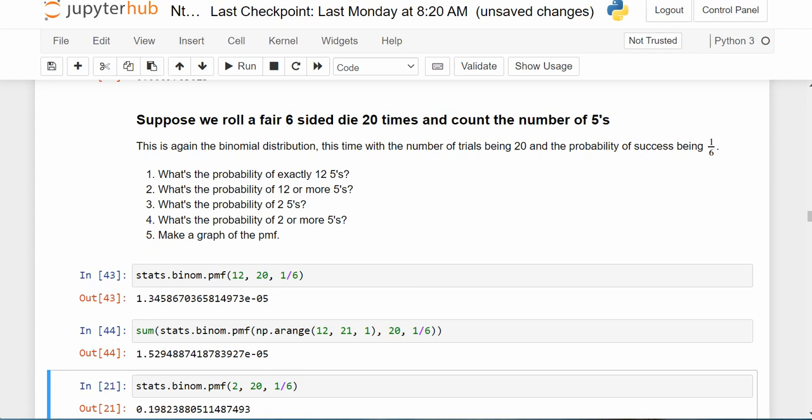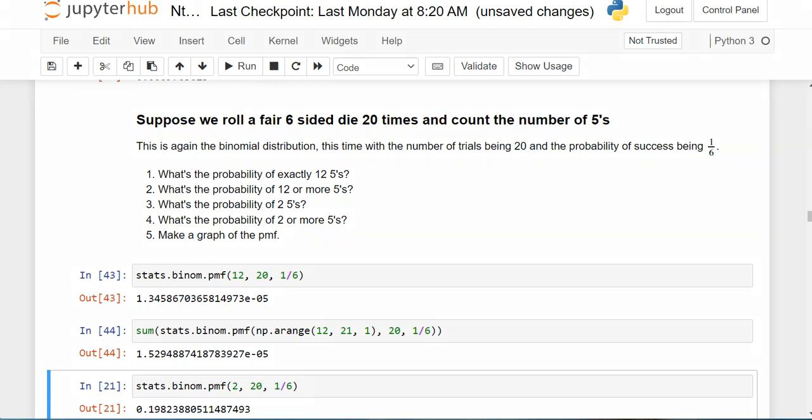All right, so it's a bigger number. It's 1.53 instead of 1.35, right? But it's still times 10 to the negative fifth. So this number is, again, very close to 0. So it's more likely, but not incredibly likely. Why? Well, because it's a fair die. And so rolling 12 is not likely. So rolling even more, like 13, 14, or 15, is even more unlikely. So even when we add all of those probabilities up, it's just not that big.